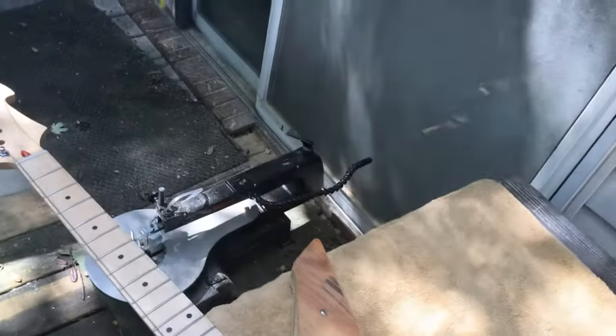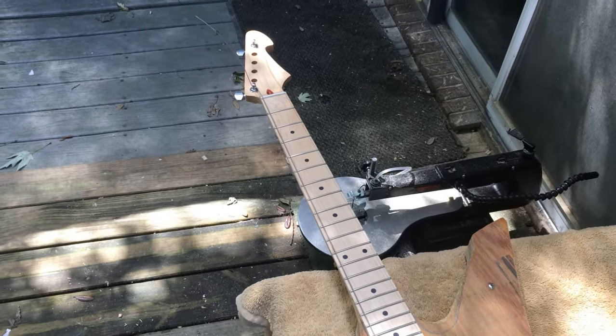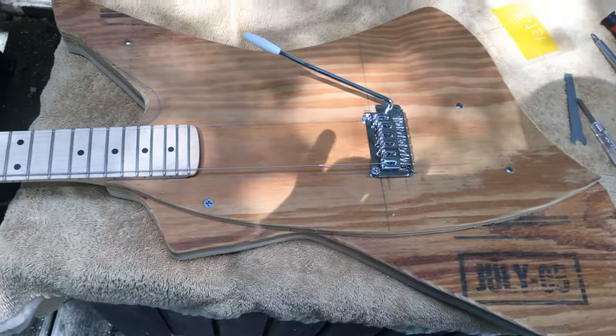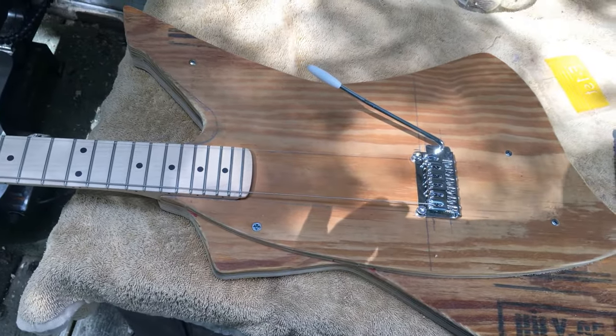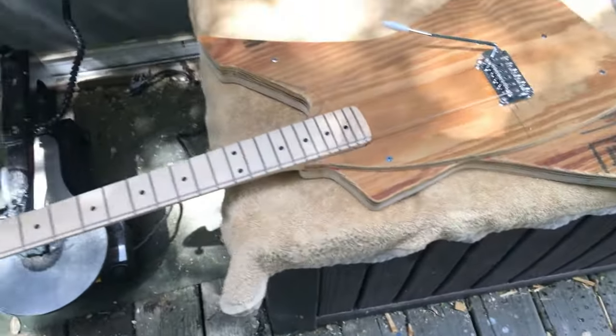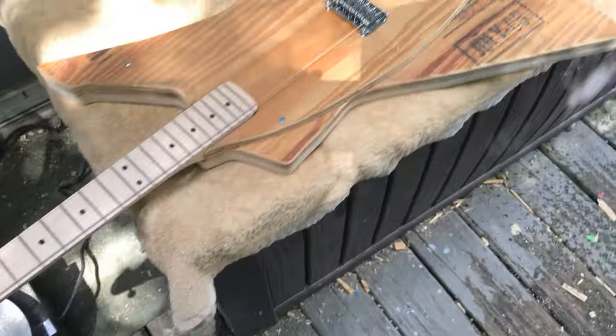All right, so next step is going to be to lock in the bridge, the posts, and then figure out where I'm going to put the pickup, and then cut the pickup cavity and start working the wiring. So it's getting kind of late. I'm getting a little bit tired, so we did accomplish quite a bit today. So all right, and we will see you in a little.